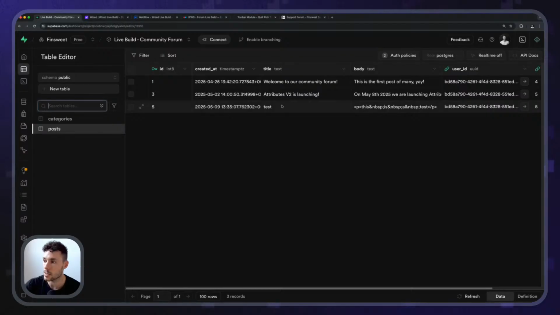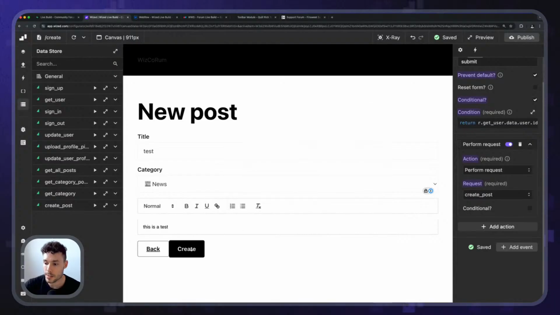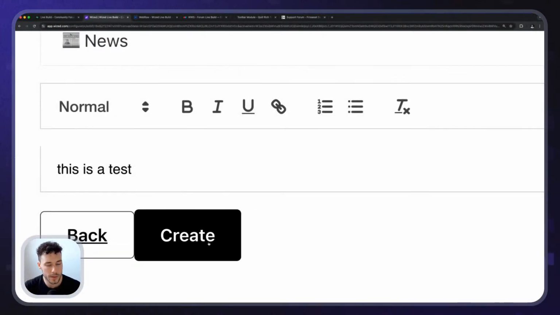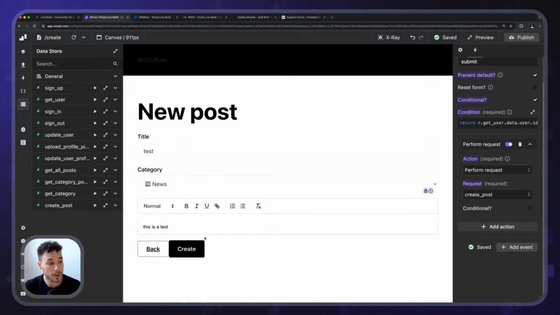We've got the paragraph, we've got the title, we've got the user ID as well. We've got the category ID. Nice. And we've got the ID. So there's a couple things that I want to do. First of all, when we are submitting this, I want to update this to creating dot dot dot or something like that. And after creating the post, I want to redirect the user to the post page where we display the post, right?